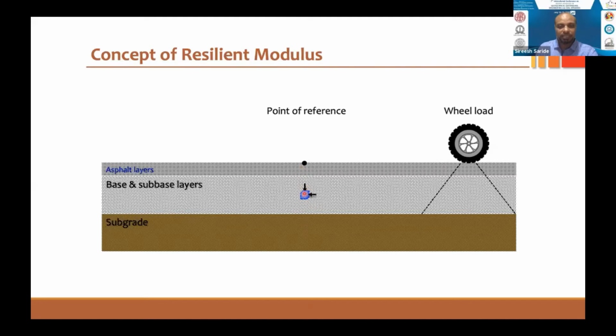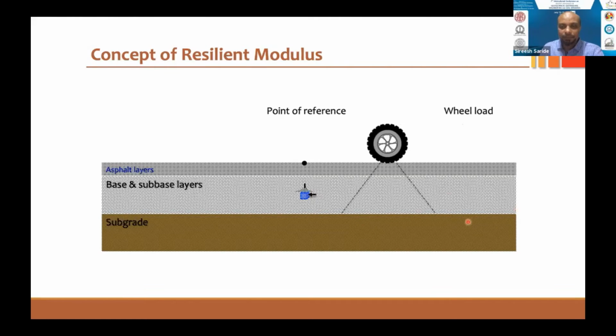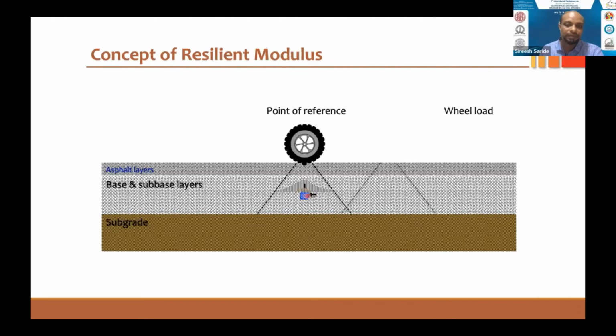The stress conditions are very nominal, and this is because of the dead weight or surcharge or even overburden pressure on that particular point of observation. So then there will be a vertical and horizontal stress. And this is a pressure distribution diagram I have just considered as a 2:1 pressure distribution here. When the vehicle approaches this point of reference, there is still a pressure distribution which will not be directly influencing it, but there is a small vertical deformation or vertical stress increase. And when the vehicle is exactly on the point of reference, then there will be a huge amount of vertical pressure, and the stress concentration on this element will be much higher.